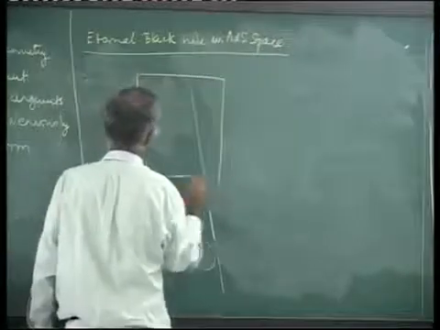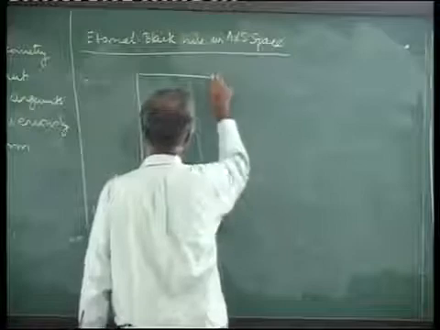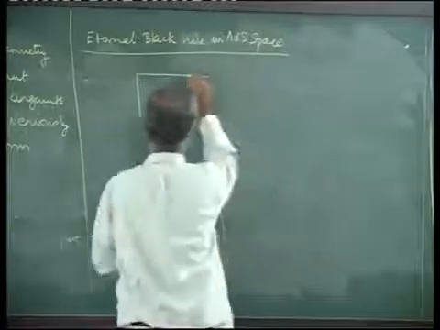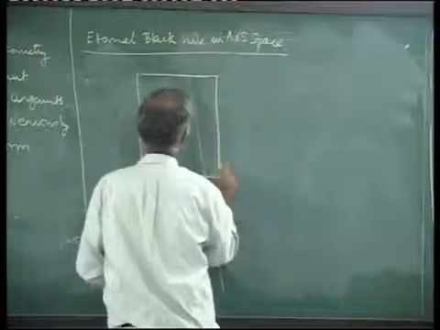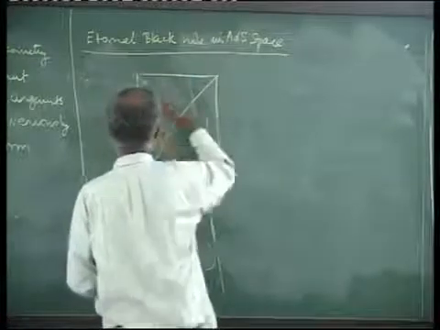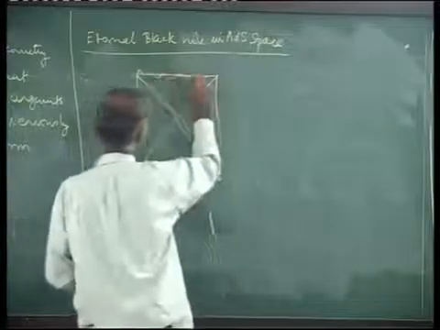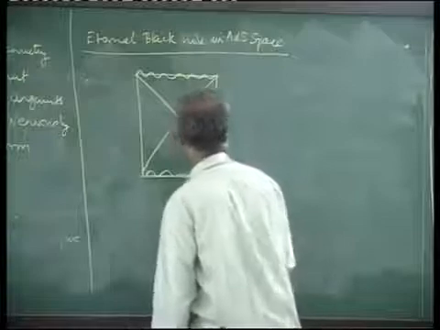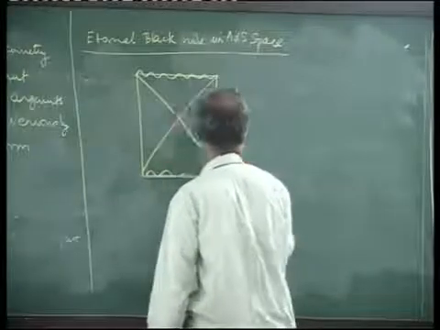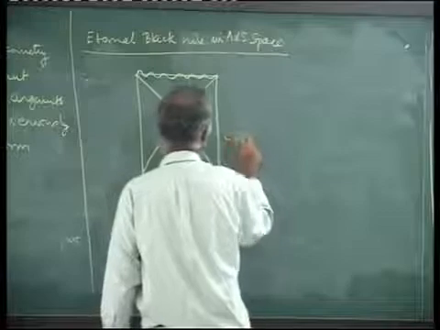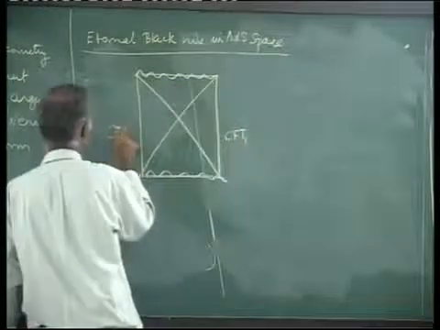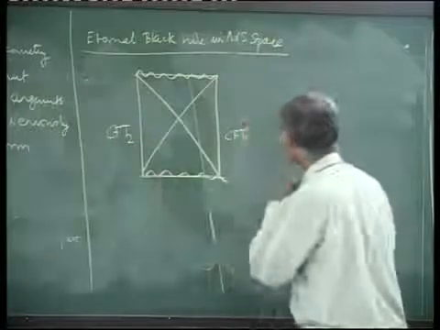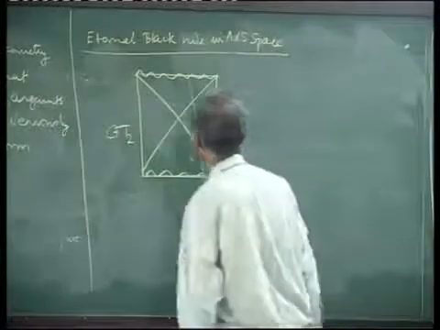And here is the space-time, sorry, very bad diagram, I apologize. These upper lines are actually singularities. So this is in ADS space, the eternal black hole. You have two boundaries now, not just one boundary. And you have a CFT1 on one boundary and a CFT2 as per the ADS/CFT correspondence on the other boundary of this two-sided system.